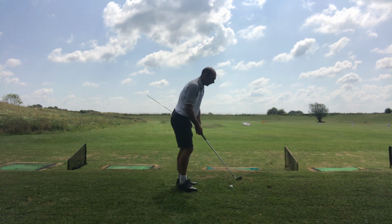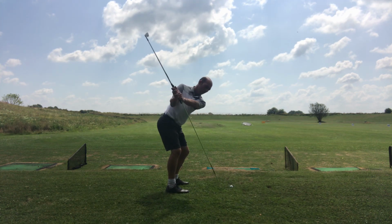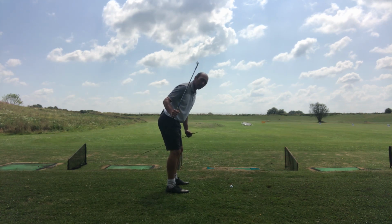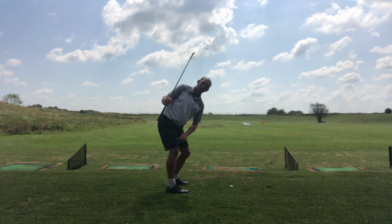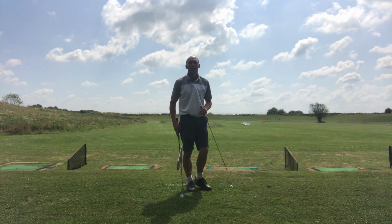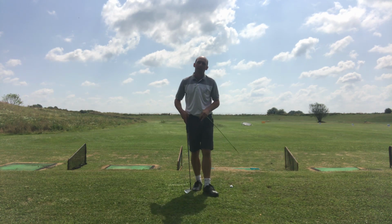Making sure, really important, that we stay in posture. My spine angle hasn't really changed from setup to turning back. We make sure we keep that throughout the whole of that backswing. It's really important we keep that throughout the whole of that backswing. So that's something really good to practice in your reflection.